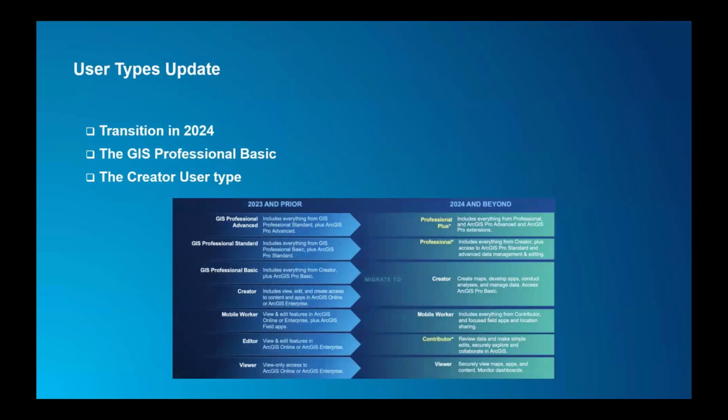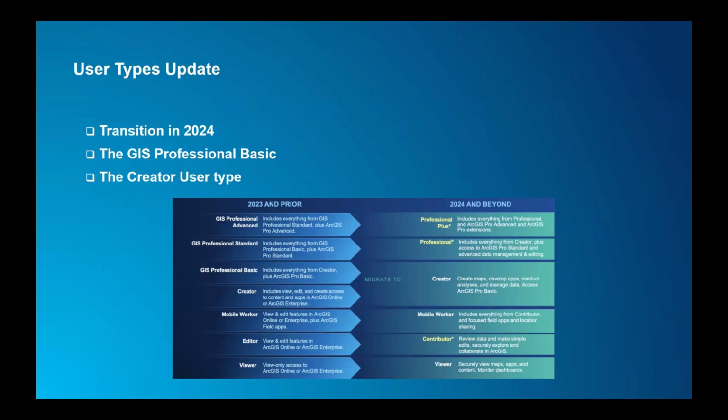So let's look at the update. Of course, those of you who would have already been working with user types, you'll realize that in 2023 you were doing the viewer, editor, mobile worker, creator, GIS Professional Basic, GIS Professional Standard, and GIS Professional Advanced.